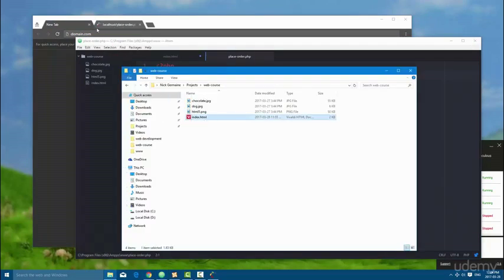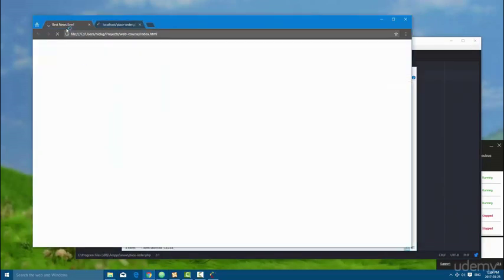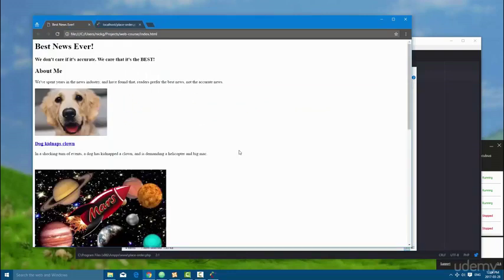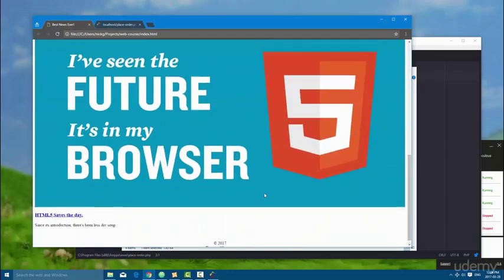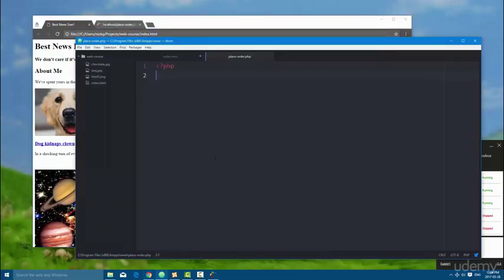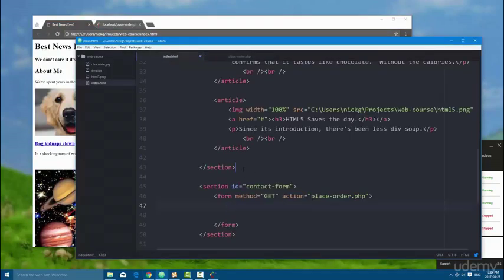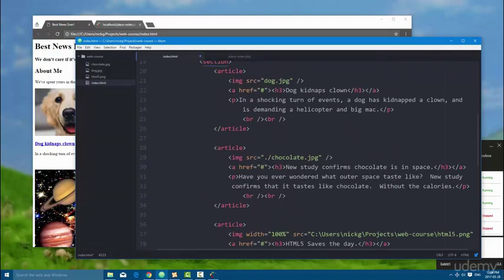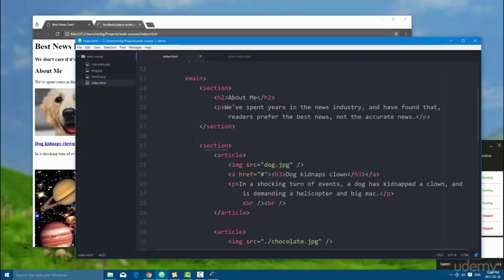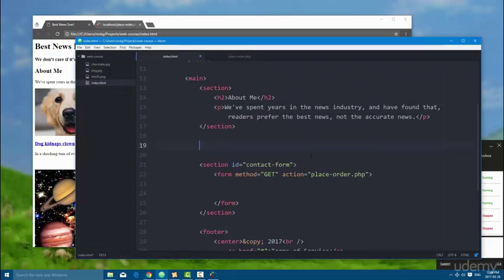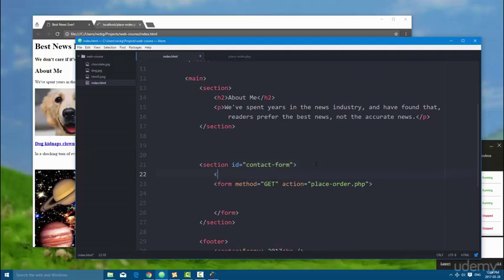Right here. Drop that in there. So let's go ahead and delete some of the content in here, specifically the articles. And then in the contact form section, I'm going to add a title. I'm going to follow the same format as up here, so I'm going to use an H2 element. And it's going to say contact, or let's change these.